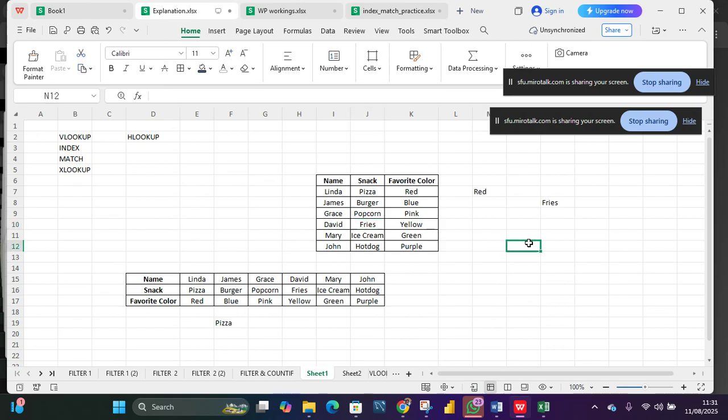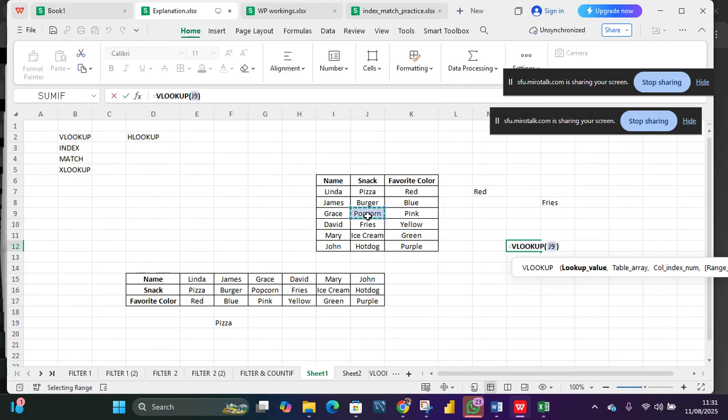You see that it's not going to work using VLOOKUP. Equals VLOOKUP, and I say my lookup value, instead of choosing David, I choose fries or popcorn. Let's say popcorn. And for the table array, instead of selecting from snacks to favorite color, I decide to select from name.